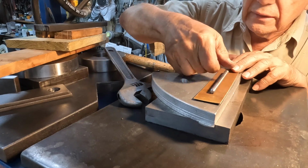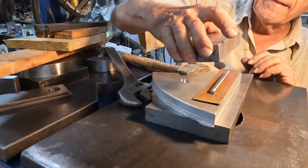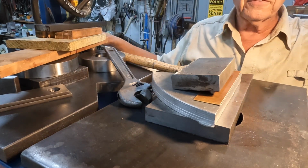I'll lay it right on there like that. I'll line this right up on there like that. I want to try to. Yeah, see what that does. Sorry for the noise. Here we go.